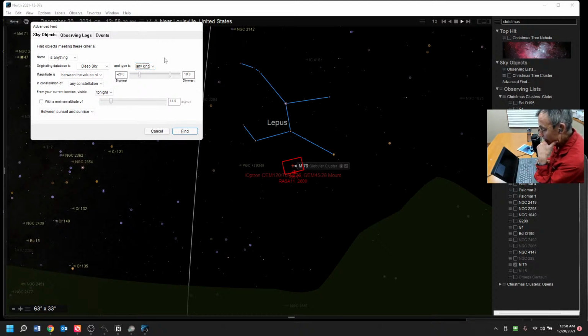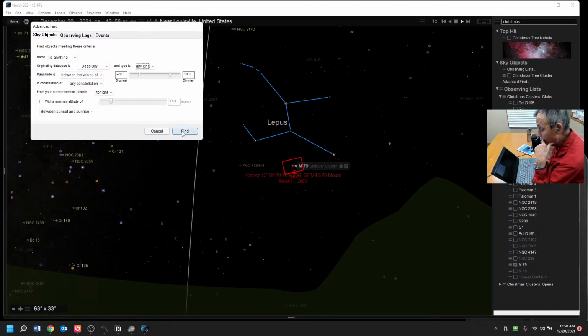Then I made the magnitude between like off the charts, -20 up to like 10, or I forget what I put in. But I didn't change the size, so it was picking any size object.